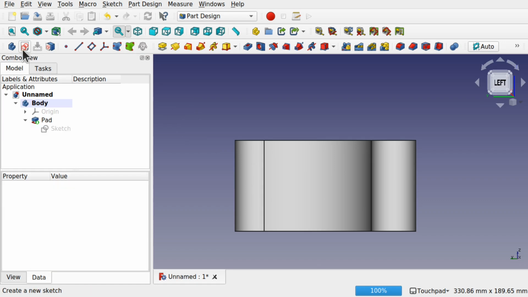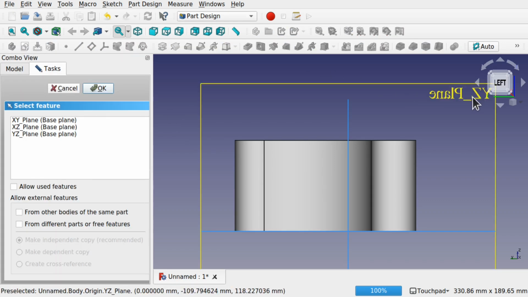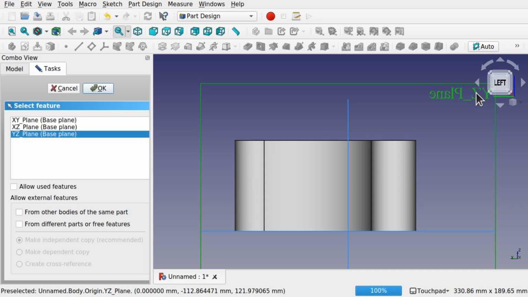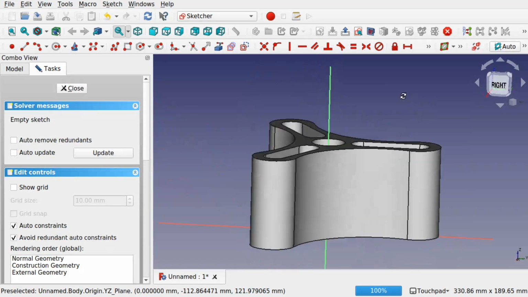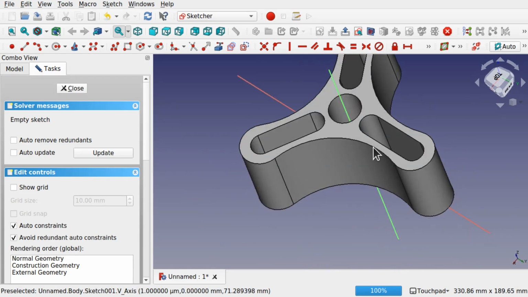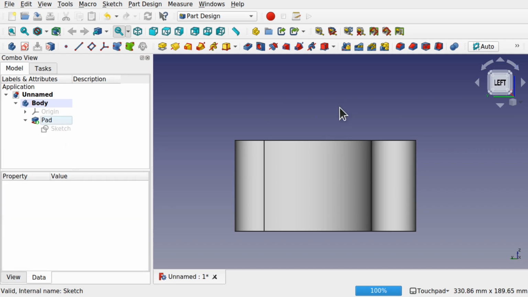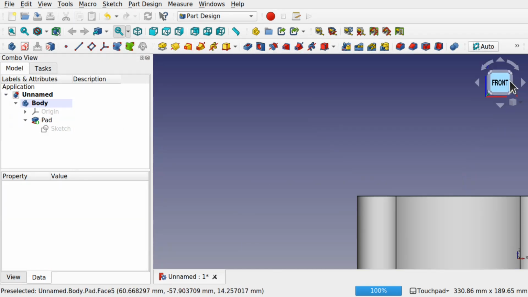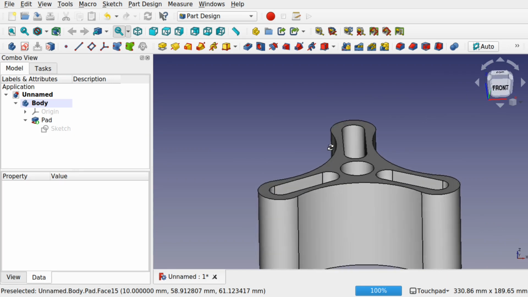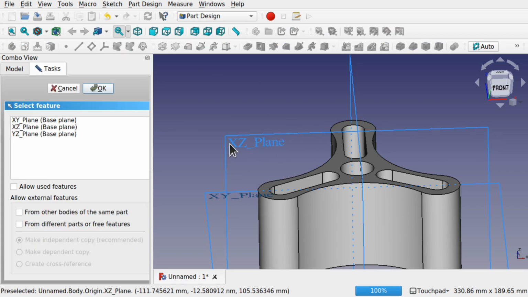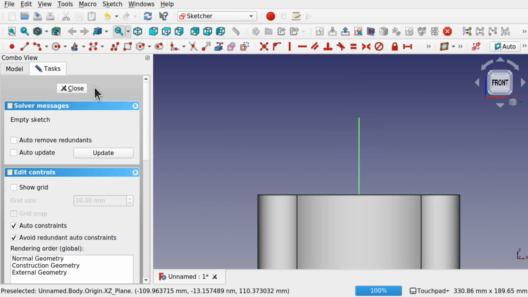The reason why I've picked left is because if I create a sketch, we're looking along the YZ plane. See that YZ plane there. Hit OK. This will flip it around the other side, flip it around the right way. Our sketch actually sits right through the center of there. If we wanted to, we can actually change the angle there. For instance, if I clicked on the sketch and just delete that, and let's say we came round to the front like so, we can see if we try to create a sketch in here, it will go along this way.